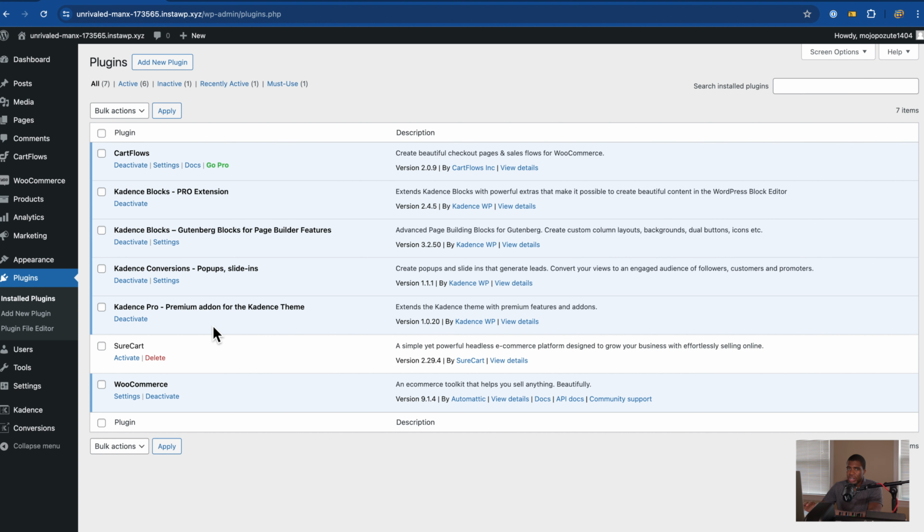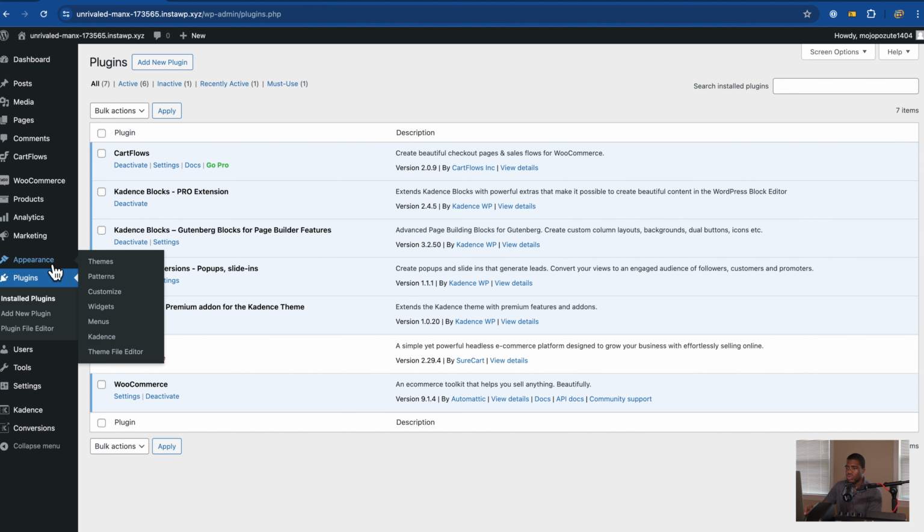So if you know anything about cooking, sometimes you gotta add a little bit more spice to that dish. You gotta freak it up a little bit. And this is how you do that. Now, when it comes to creating your sales funnels, Cartflows helps you do that with WooCommerce, and SureCart has that natively out of the box. Regardless of which way you're gonna go, just to add a little bit more context to it, when we create longer, more customized, more personalized sales funnels, sometimes we wanna add on features such as what Cadence calls hooked elements.